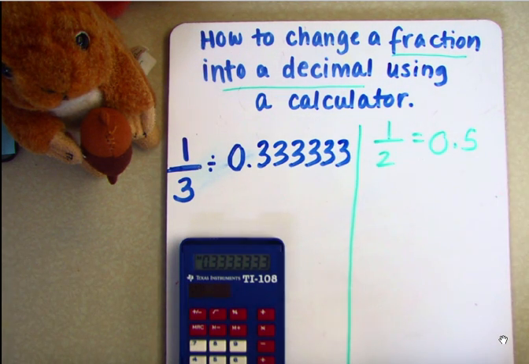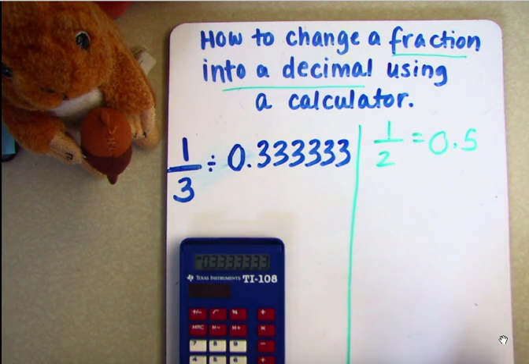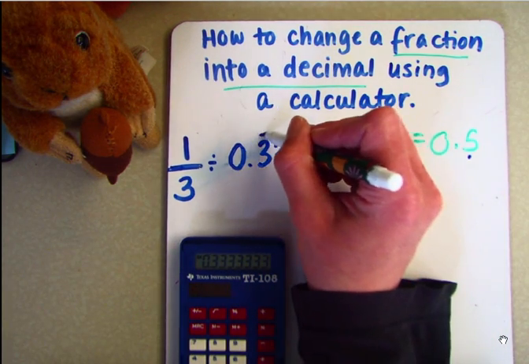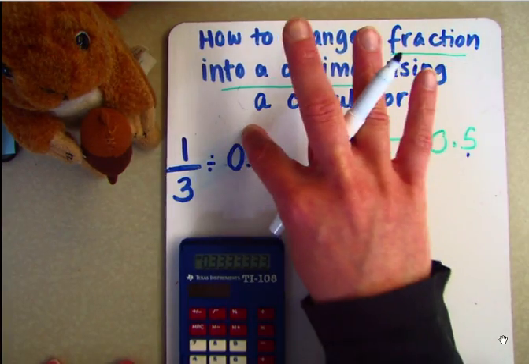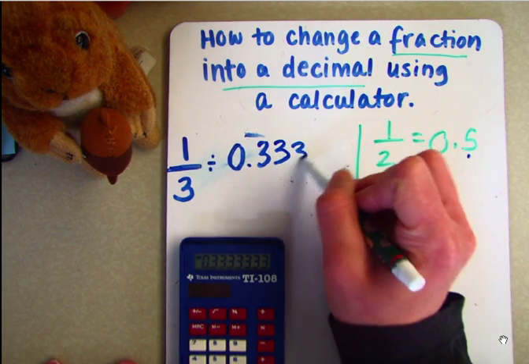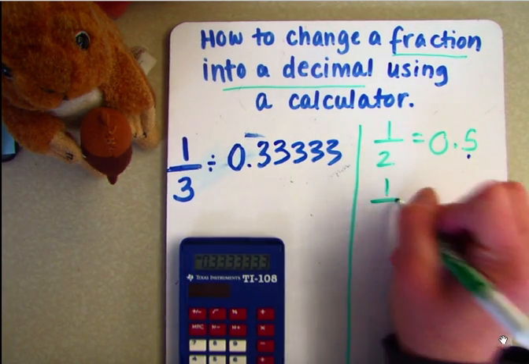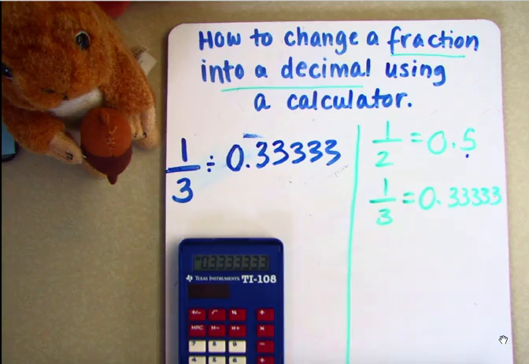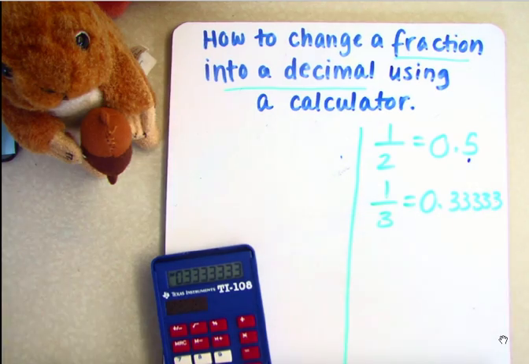Now in future years, you're going to learn that when a fraction is renamed as a decimal, like it is here, it's either going to have a terminating decimal, like the 5 over here, which means it ends, or it's going to have a repeating decimal. And here the 3 goes on and on and on forever. So in future math, you might see it shortened like that. All this means is that the line means it's going to repeat forever. But you don't have to know that right now. It's just a little fun fact. So we can see that 1/3 as a fraction is equal to 0.333333333333 forever and ever. So sometimes our fractions are short, they have a terminating decimal, or they go on and on forever.